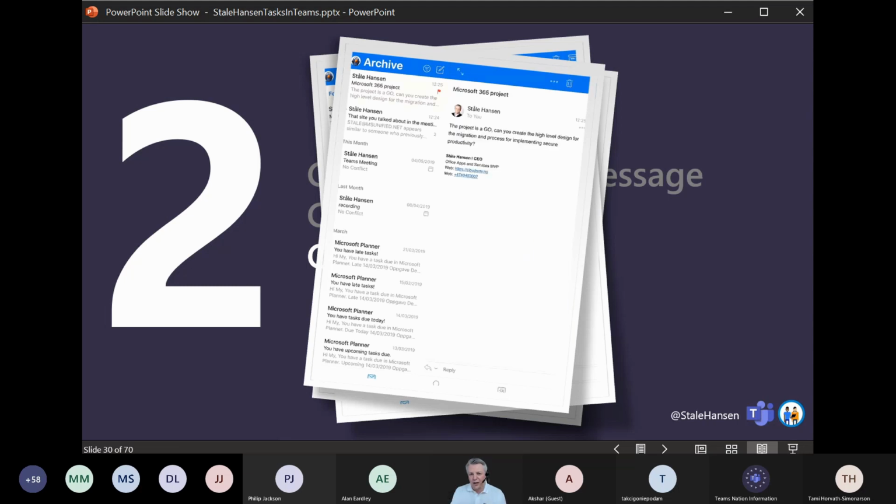And the point is that the archive functionality exists in all clients. It exists on Outlook mobile, Outlook on computer, Outlook for Mac, Outlook on the web, and flagging of emails works on all platforms as well, even though you're not using the Outlook clients. And here you'll find everything. I haven't deleted anything, but I have processed it.